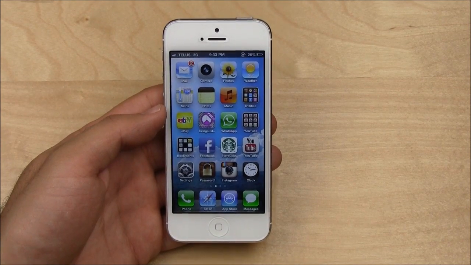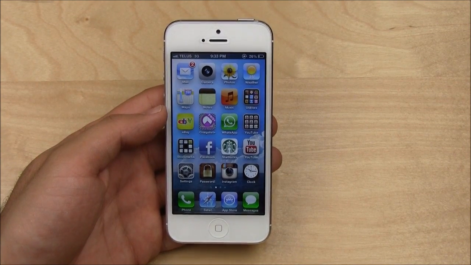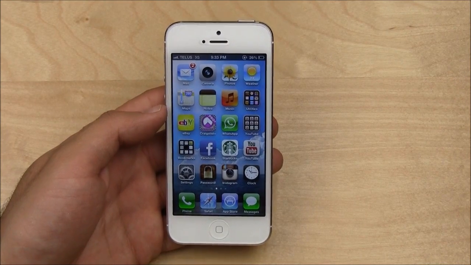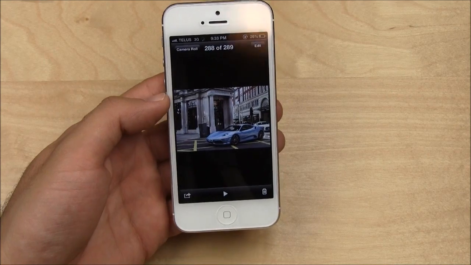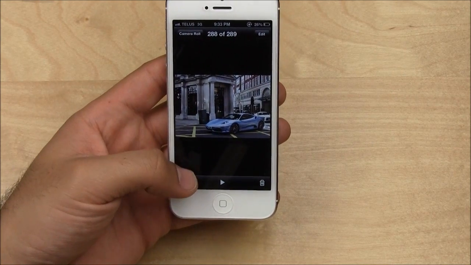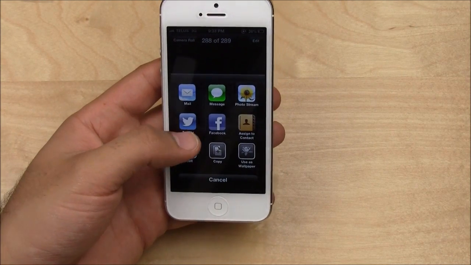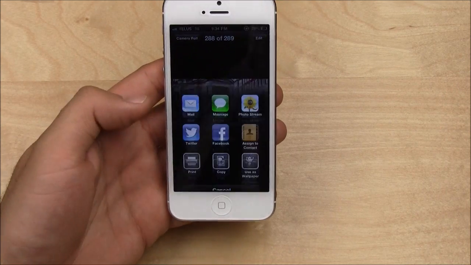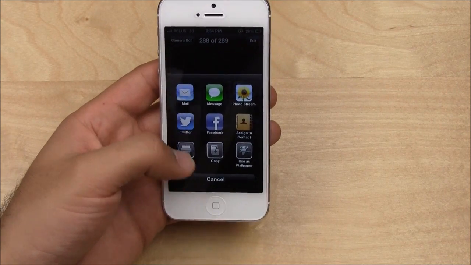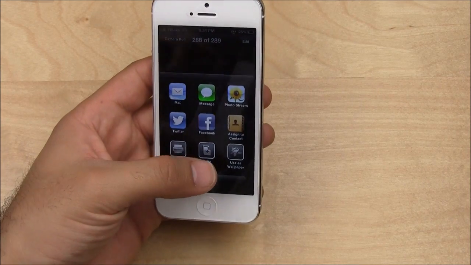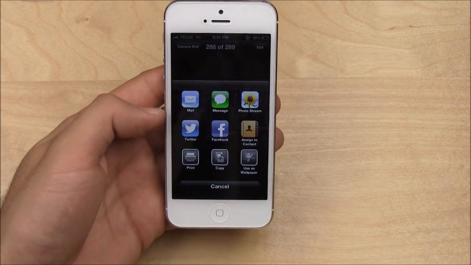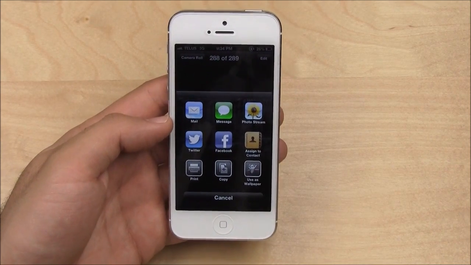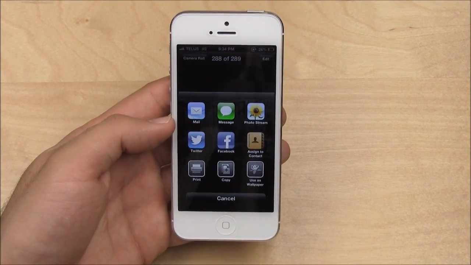First thing I'll show you is the Twitter and Facebook integration with the phone. If you want to upload a picture to Twitter or Facebook, just tap Photos, and then tap right here. You've got Twitter, Facebook, if you want to upload a photo. So I'm on a photo right now. Tap that, and then you've also got direct access to mail, messages, use as wallpaper, contacts, a couple of other things. So it's definitely a lot more options than iOS 5 and the previous generation of the software.